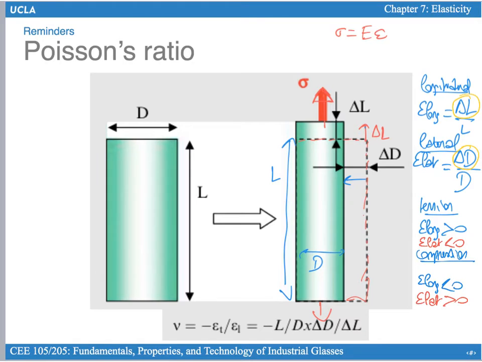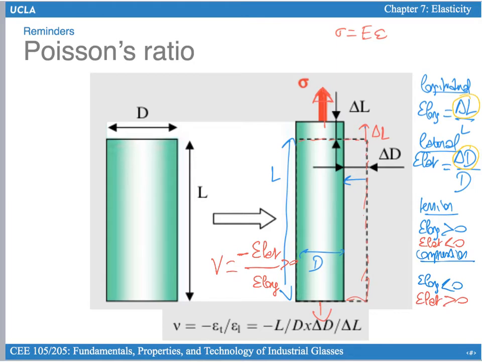The Poisson's ratio will be the ratio of the lateral strain divided by the longitudinal strain. But since one is always an opposite sign with respect to the other, we add a minus sign so that the ratio will always be positive, so that you have a positive Poisson's ratio. Okay, so this is the observation that defines the Poisson's ratio, which is that when a material elongates longitudinally, it will shrink laterally.